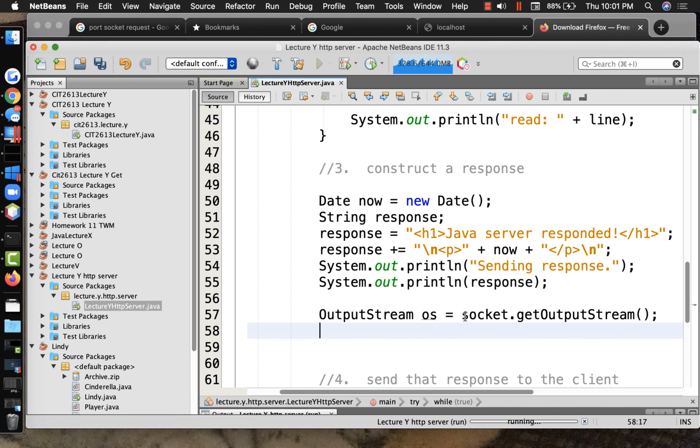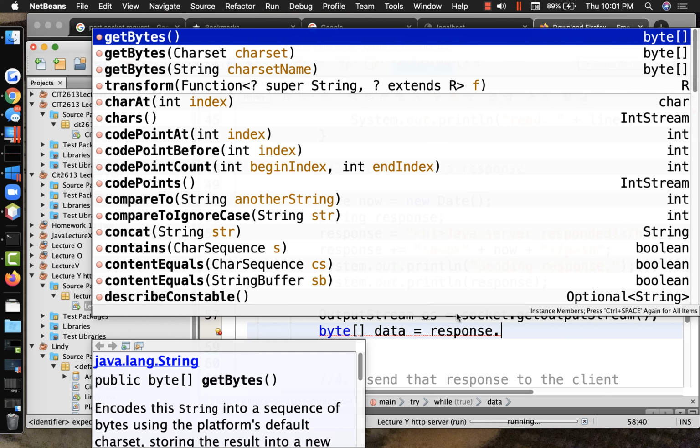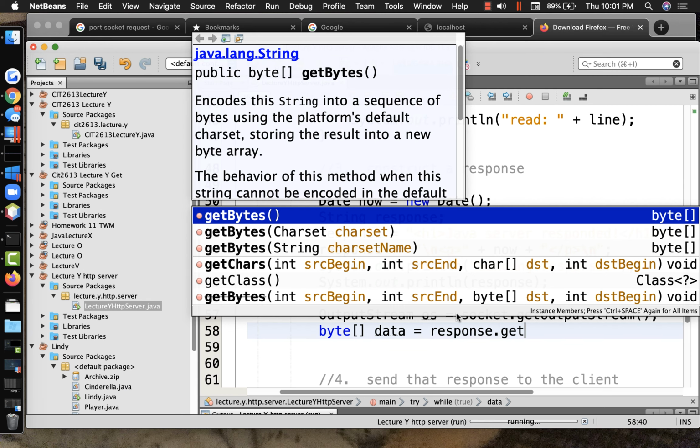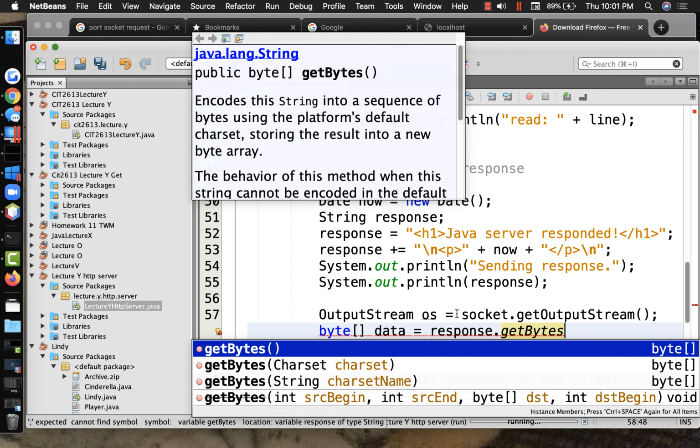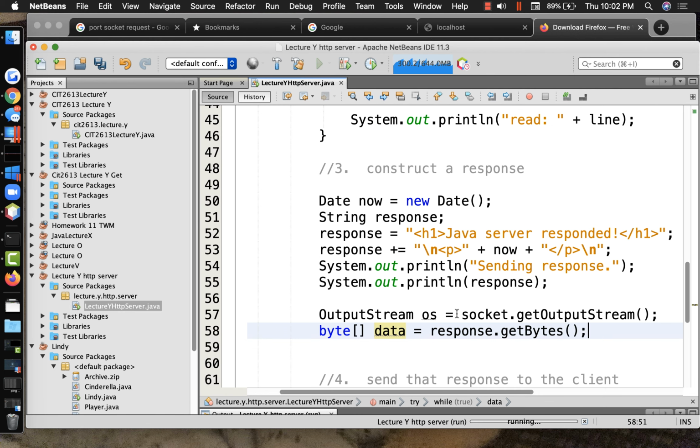And what the socket wants is not some fancy schmancy Java string class, but a series of bytes. Fortunately, the Java string class has a method that'll convert to bytes cleanly. So let's make a byte array. So byte[] data is equal to response dot, because that's the name of our string, getBytes, and we're going to specify that we want this in UTF-8, which is essentially ASCII text.